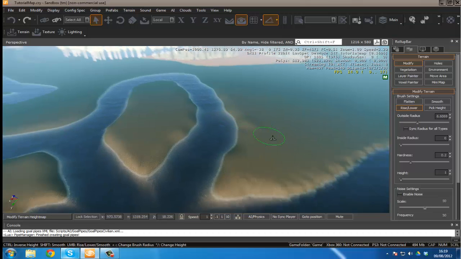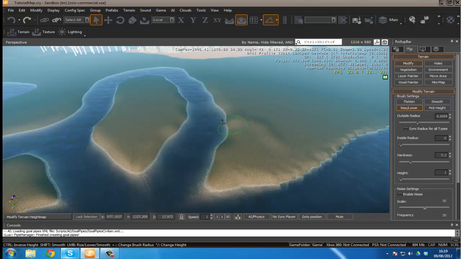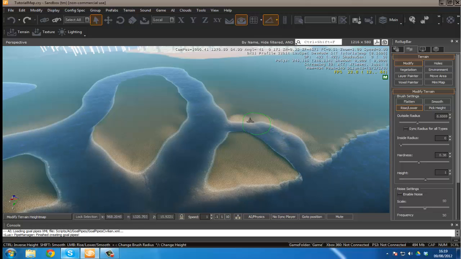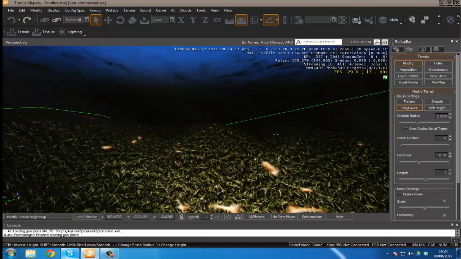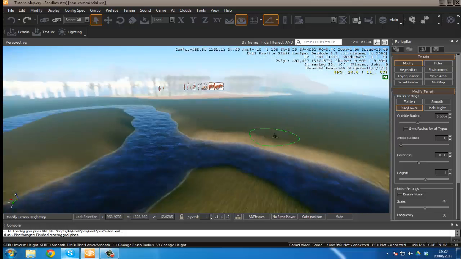rise lower, I can just lower this terrain quickly and pretty much make a river like I'm doing at the moment. The reason for it not working so much is simply because I didn't have my hardness turned up. However, now it should be all good, and you can begin to see my river forming. And yes, you can go around on a speedboat of awesomeness on this, so you shouldn't have any issues as long as it is high enough. And it looks pretty high.